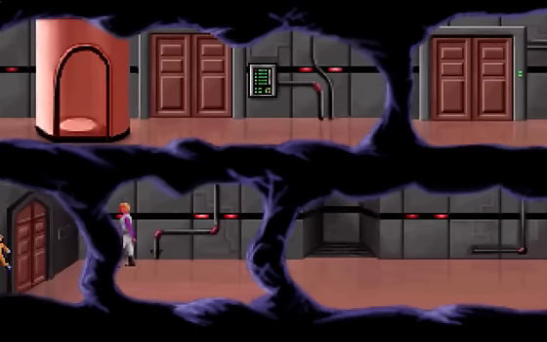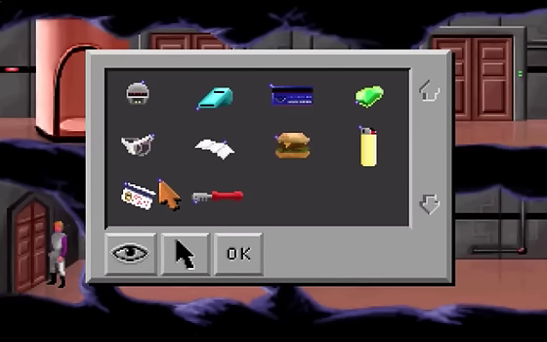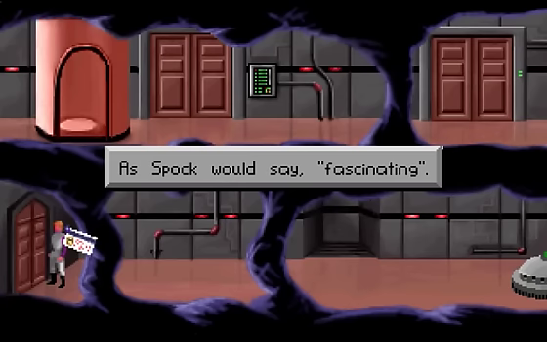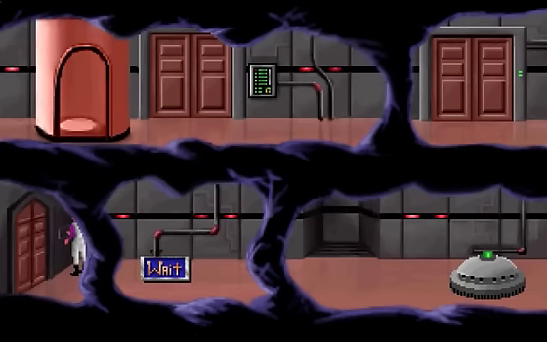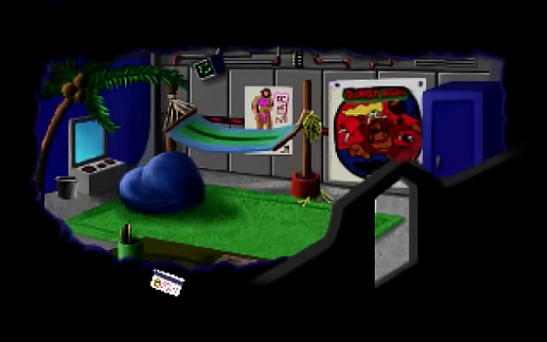Now let's take a look over here. There's a room. The door is locked, but we got a key card in the last episode. I mean, no, not the episode 7. Let's use that here. As Spock would say, fascinating. On the slide. So, there we go. Hit in there before that scrubbing bubble. Almost.